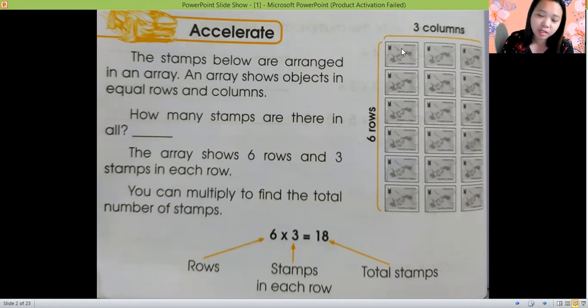Okay, so six rows and three columns. So how many stamps do we have there in all?